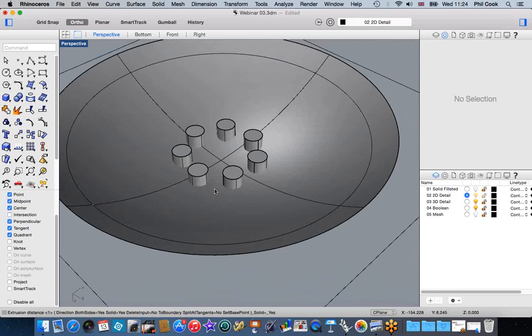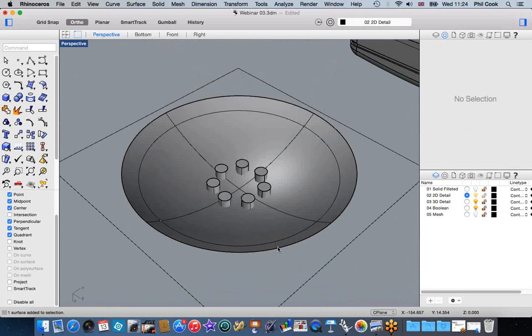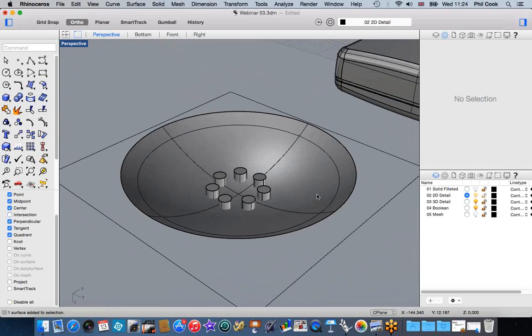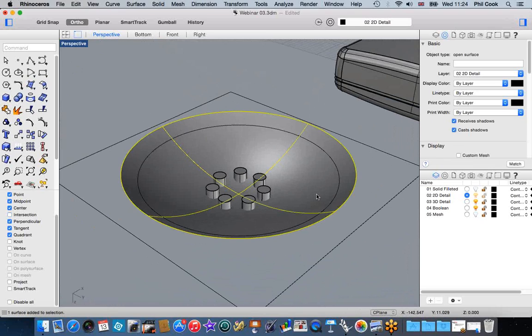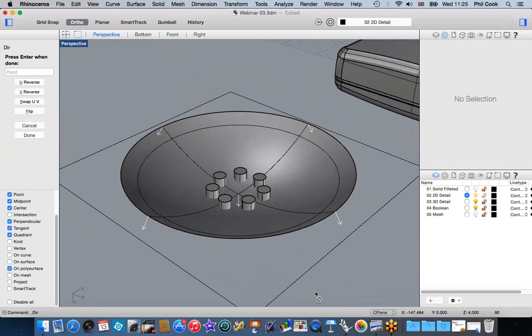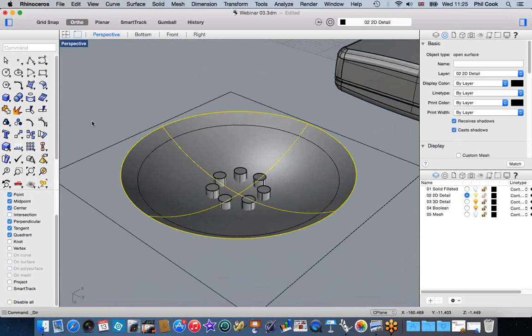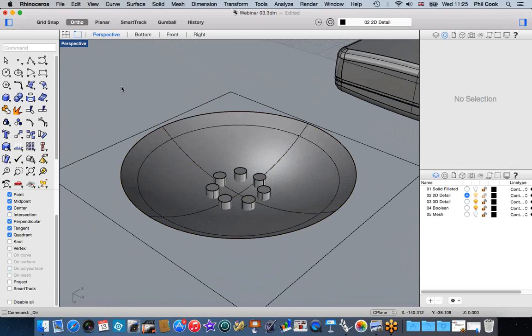And next up, I'm going to actually remove the cylinders from this surface. Now, I'm going to use a Boolean tool to do this. The Boolean tools are essentially designed to work on solid objects, and in Rhino the solid objects always have a normal direction that points outwards, and with a surface the normal direction can point either inwards or outwards. I can check the normal direction here, and you'll see that the normal direction is effectively pointing inwards from what I would consider to be the top of my surface. So I can flip this and then enter to accept that.